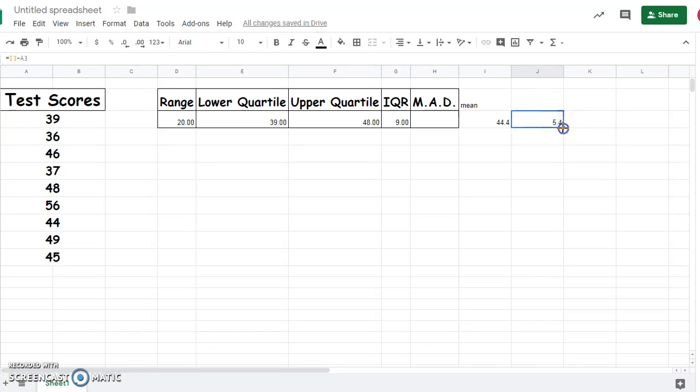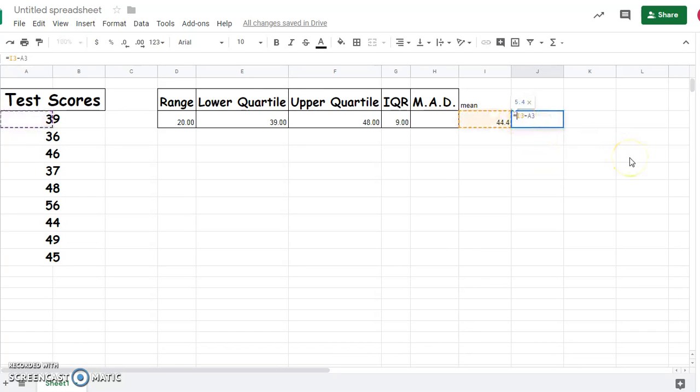The cool thing is you can drag this down. However, when I do that, it's not correct. The reason it's not correct, if you look here when I click on it, this changes, but also the orange one drops down. What you want is for that orange one to be the exact same value. So what you have to do is come back up here, on this one where you're typing in the formula. If you double click, you'll be able to see the formula here.